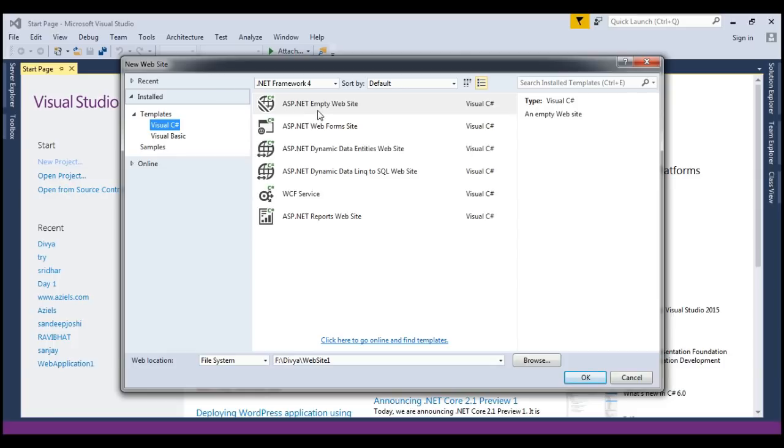So right now I'm creating an empty website, and I'm going to give it the E drive, in an HTML folder, and here I'm going to name it class 1.